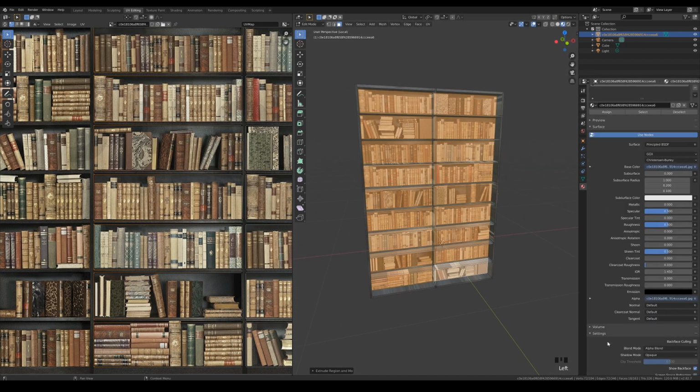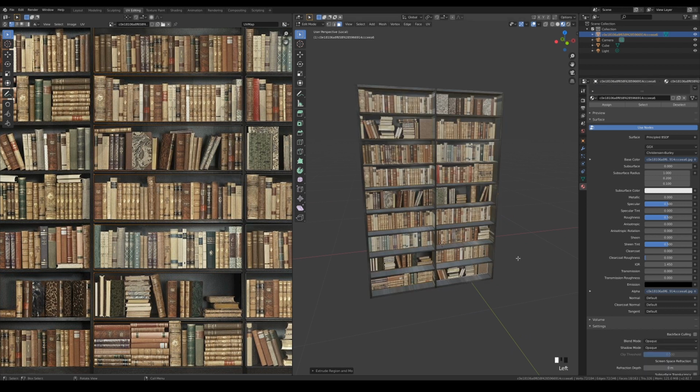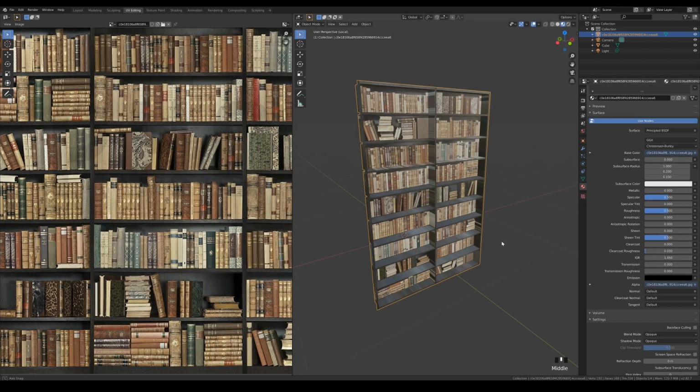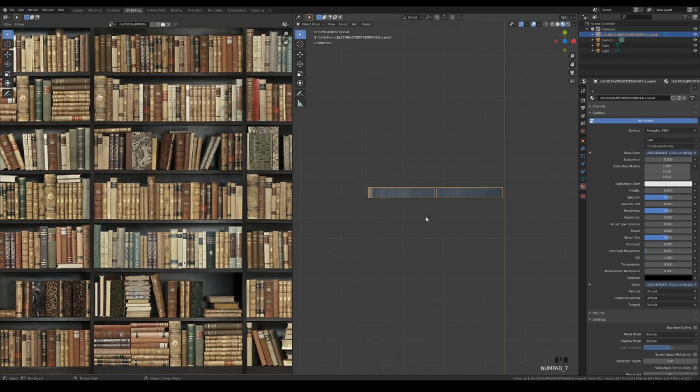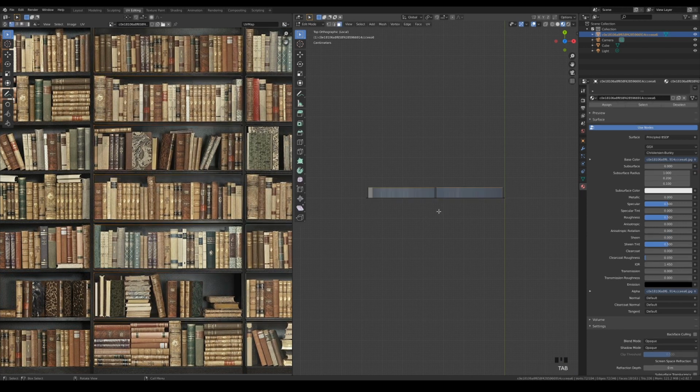Switch the blend mode to opaque to get rid of the weird clipping effect. You can also do this by disconnecting the alpha node from the shader in the shader editor.